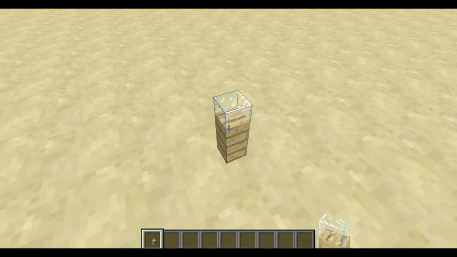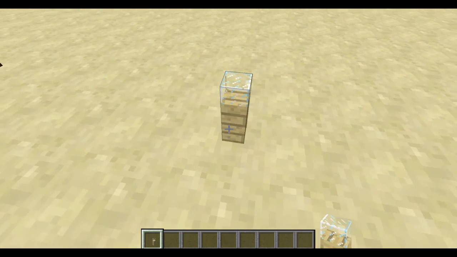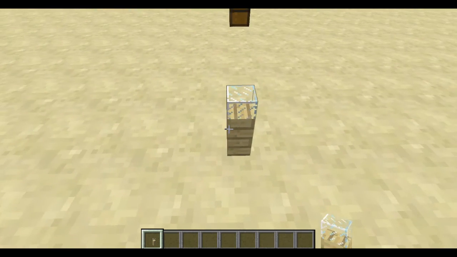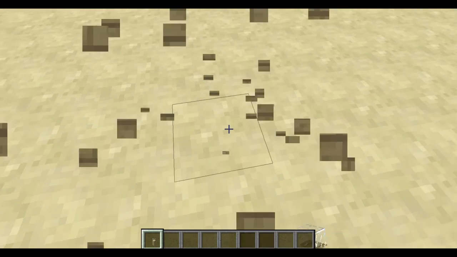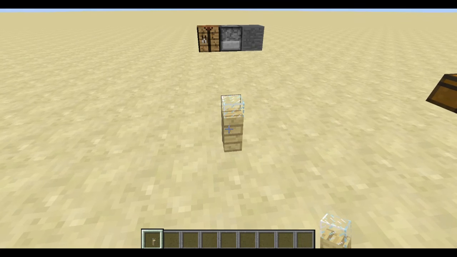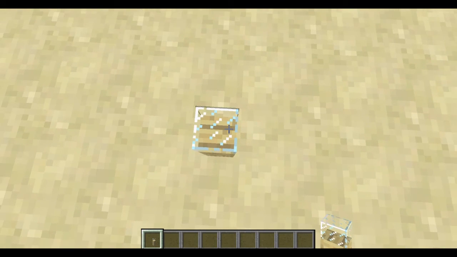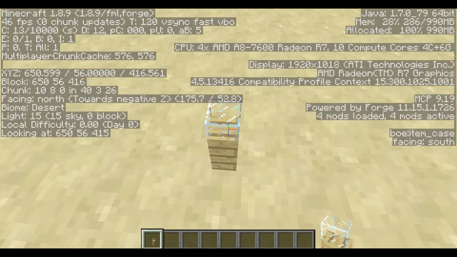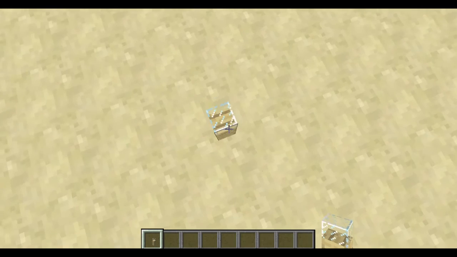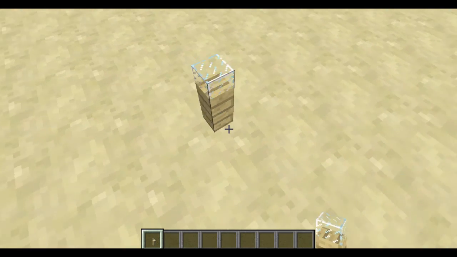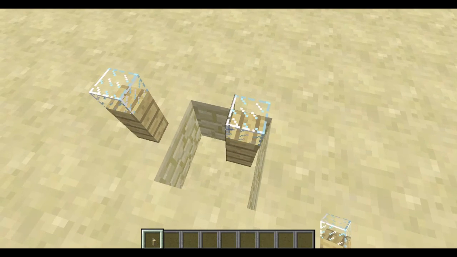And as you can see, the block bounds does in fact match. Oh my days. Place it this way, it matches, and it sounds like a wooden one. Place it this way, it doesn't match. What facing is this? South. I'll have to sort that out. That's probably me being an idiot. South. Crap.